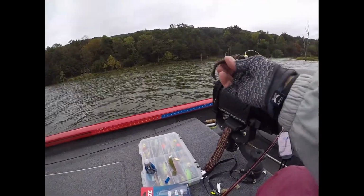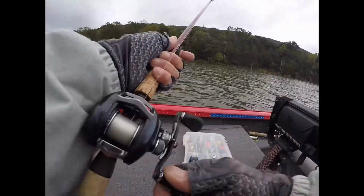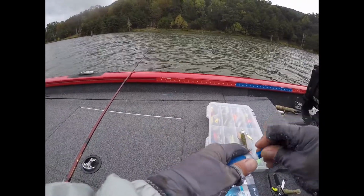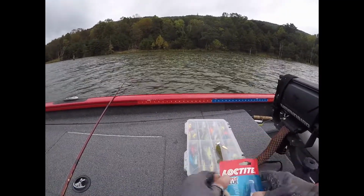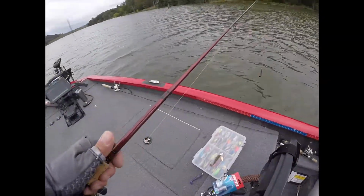That's a totally different color. I call that one peanut butter and jelly, or jelly and peanut butter. I'm running out of colors. I got a bunch of colors. I'll show them at the end of this thing, all the different color combinations, and give you a recap of the ones that worked and the ones that worked better, because they all seem to be working.